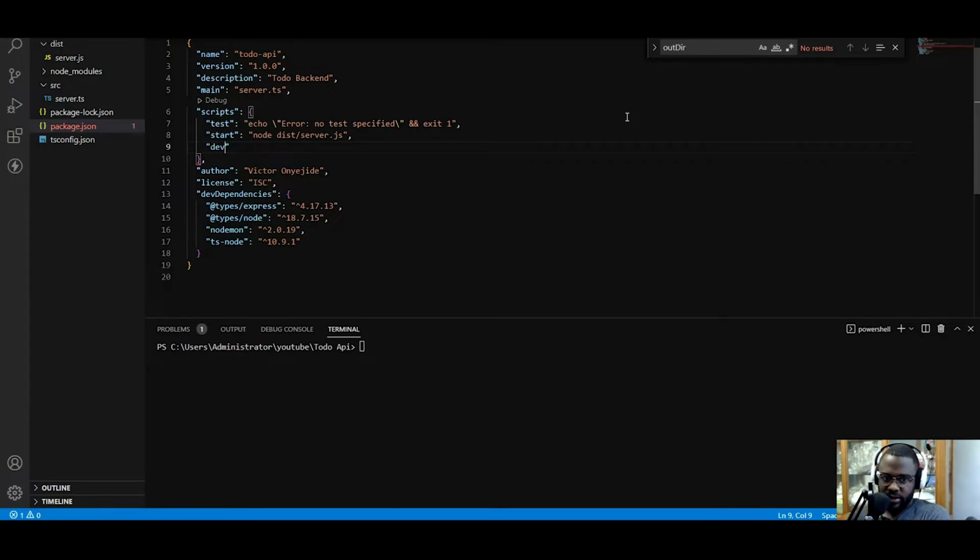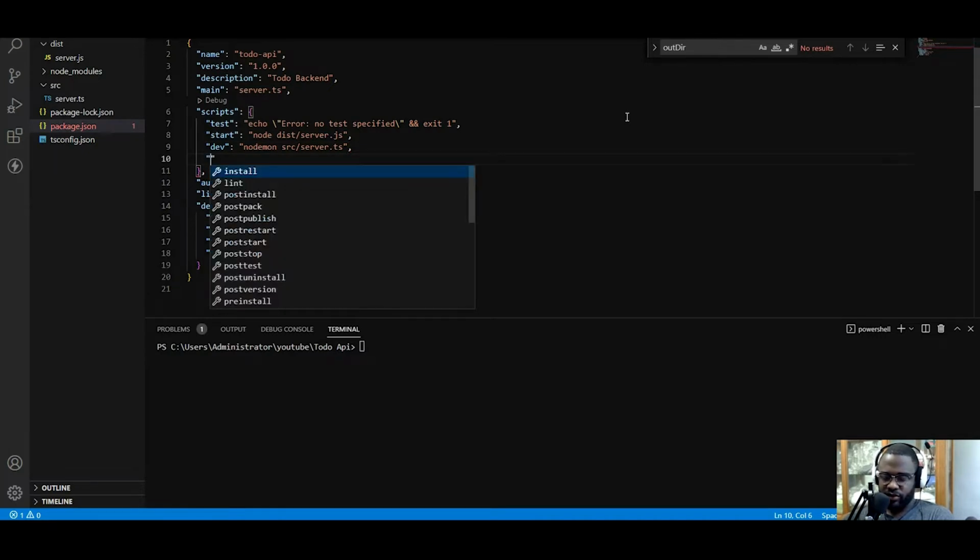it's going to say nodemon, right? So when I do npm run dev, it runs nodemon and it goes into the source folder and runs our server, our TypeScript server. Yeah.